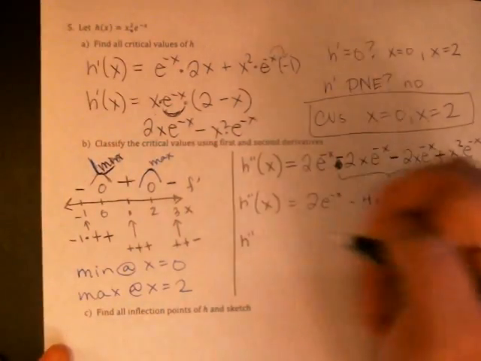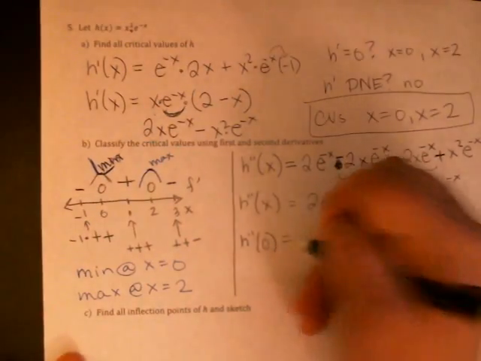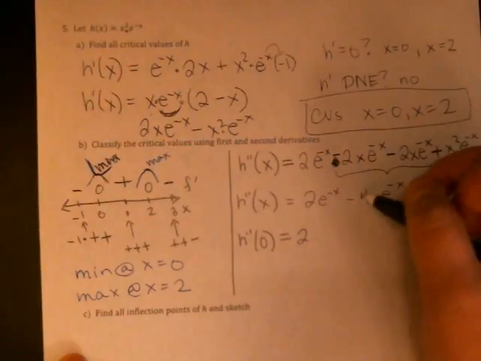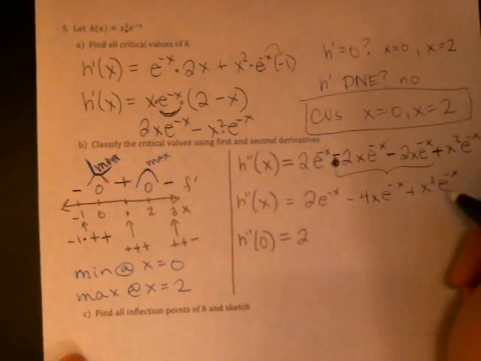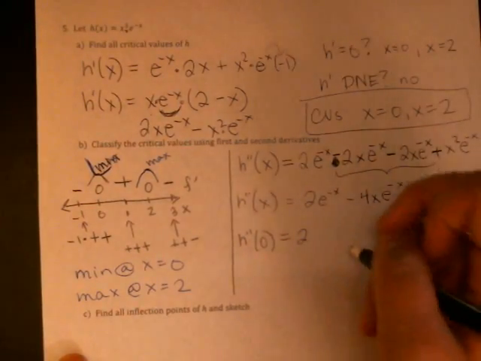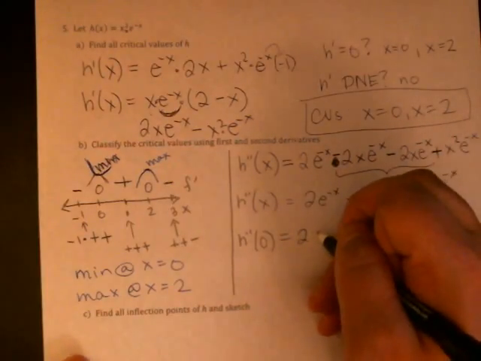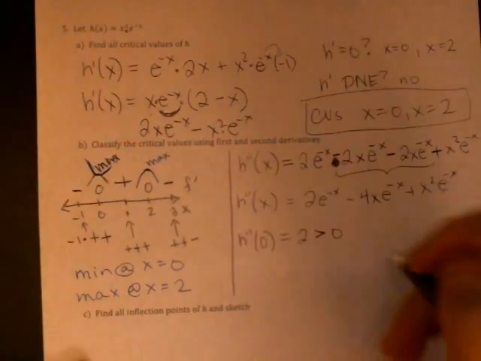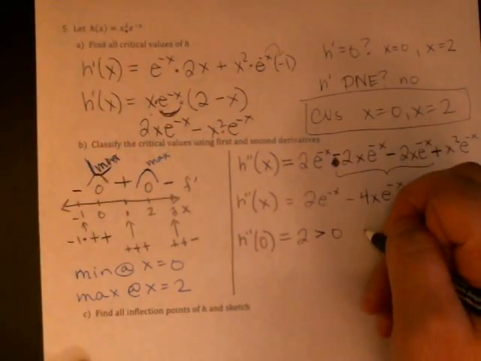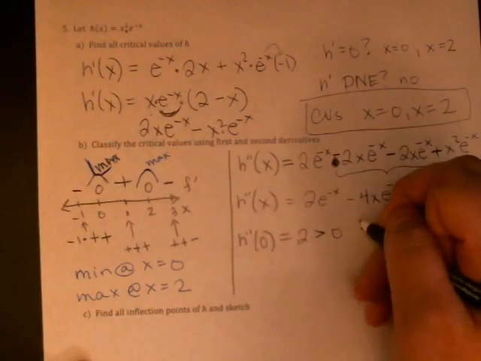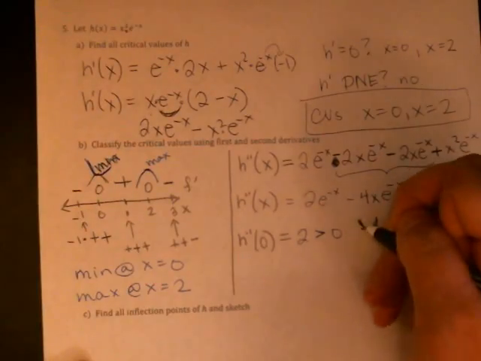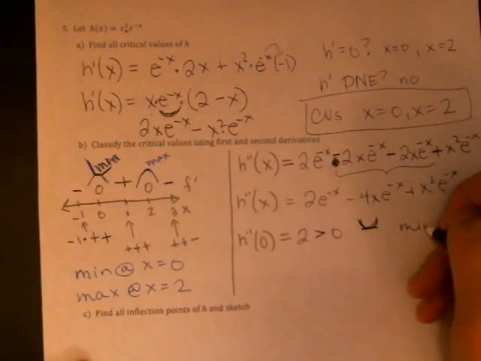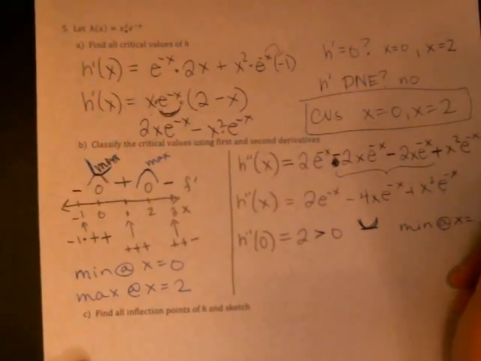So we're going to try h double prime of 0, which is 2e to the 0, which is 2 times 1. 4 times 0, e to the 0, that's 0. 0 squared e to the 0, that's 0. So this is just 2. The key thing here is just positive or negative. So because the second derivative is positive, that means at our flat spot, the function is bending up. So as opposed to using decreasing, increasing, we use bending up to say that that's a min at x equals 0.